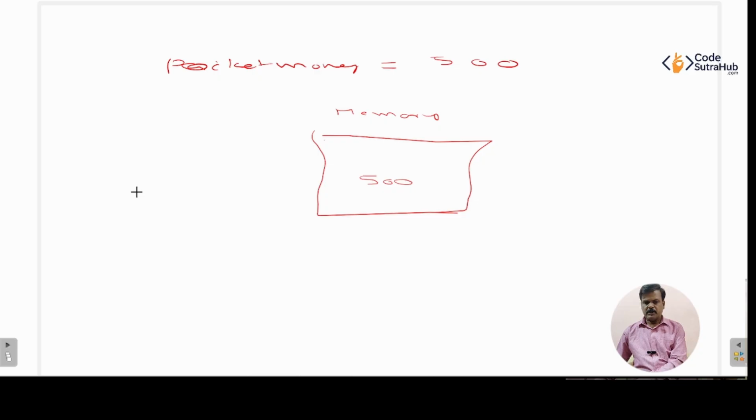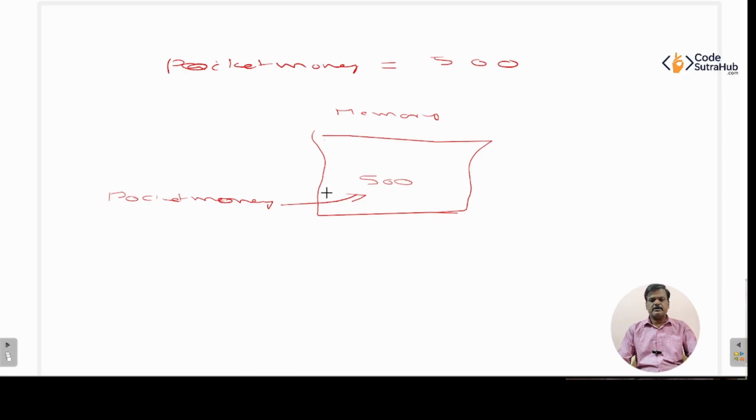Also, the program creates a name, pocket money. This refers to the value 500 in memory.